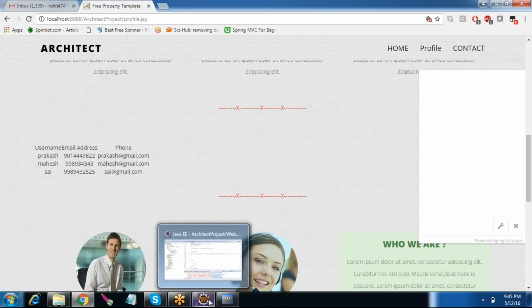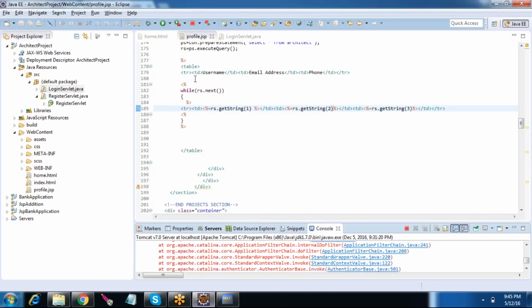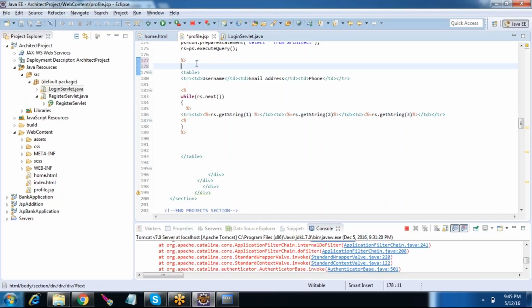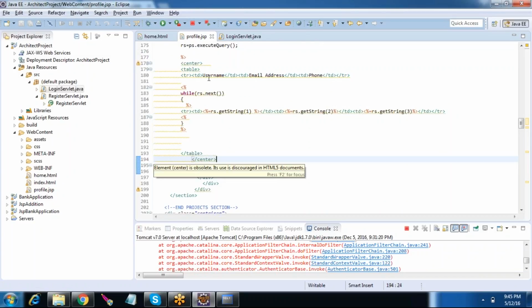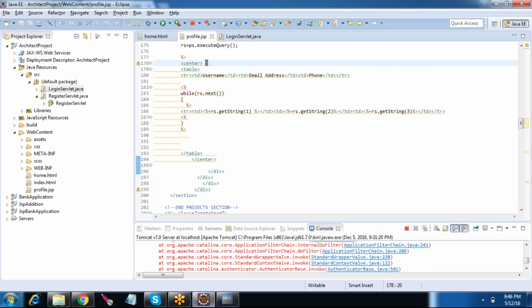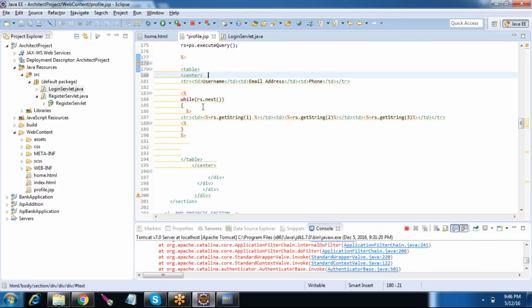But if you want to add styles, what you can do is go for that center thing. If you see the table tag, you just have the center.